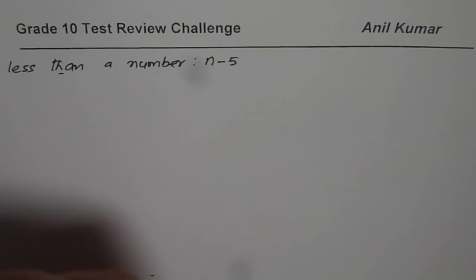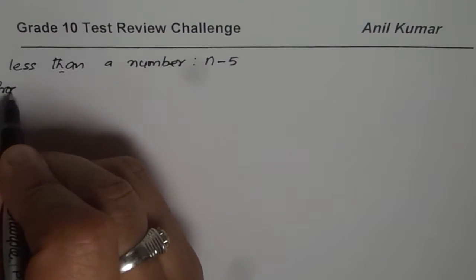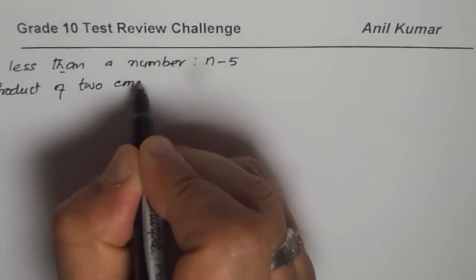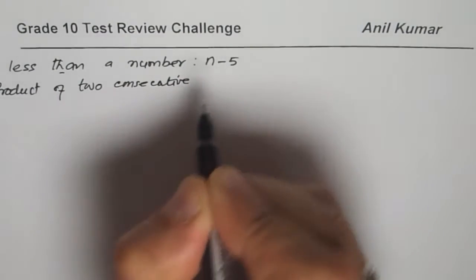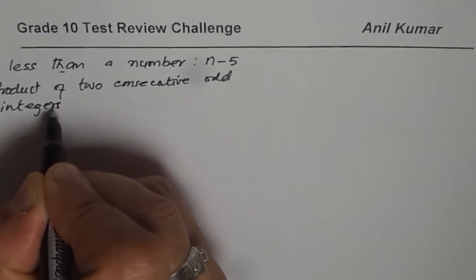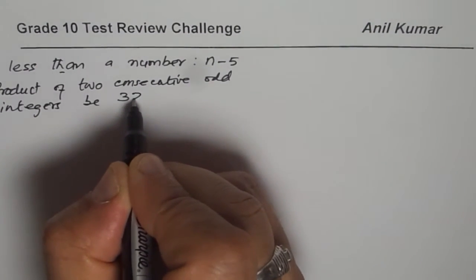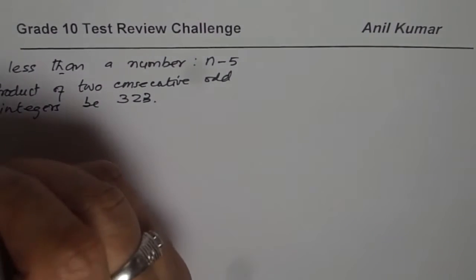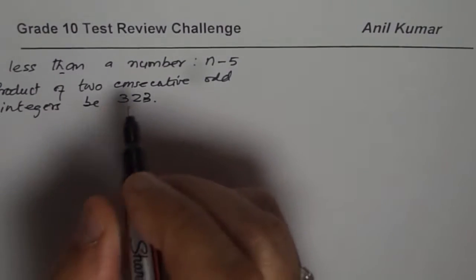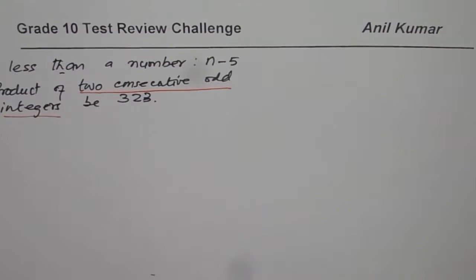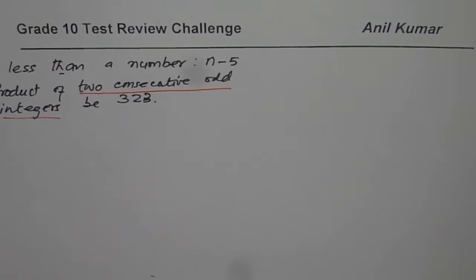My equations part question is that the product of two, let's say, consecutive odd integers is 323. So let's say that is my question. Now that is really a challenging question at times, because some of the students do not understand the term two consecutive odd integers, right? So that is how it becomes very challenging, correct? So writing an equation for this could be very tricky.